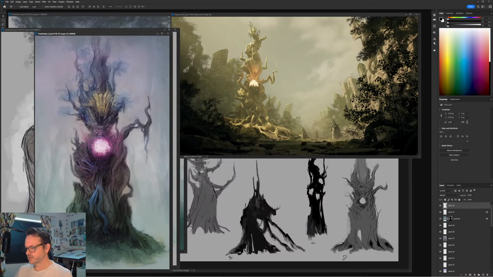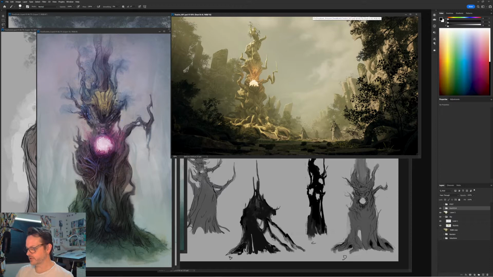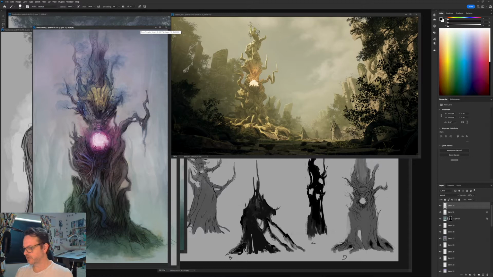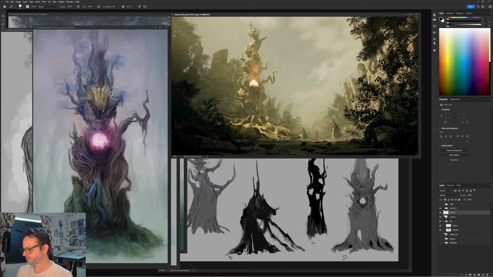One thing I liked about this one is these weird little wispy foliage that it has, like these little weird leaves. Like in here, there's some of this and some of the blue in there. This image went for a little more of a golden desaturated feel than this initial color workup. But I do want to bring a little more color into it, like sneak some color into the shadows. I still need to paint these priest characters up here, which are basically just a gray model. So I'll probably pull in some colors with them there. That's what we're going to do today, I think, is just paint this up in Photoshop and see where it goes.